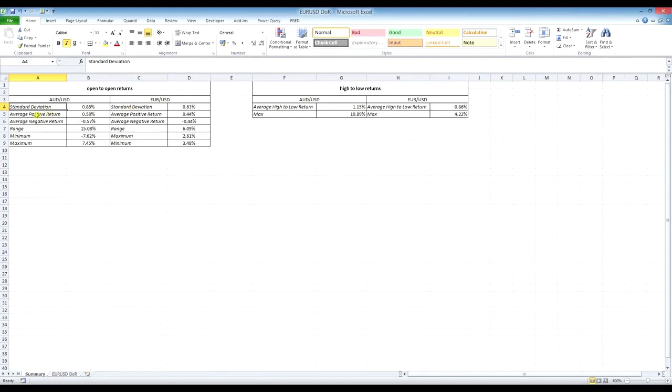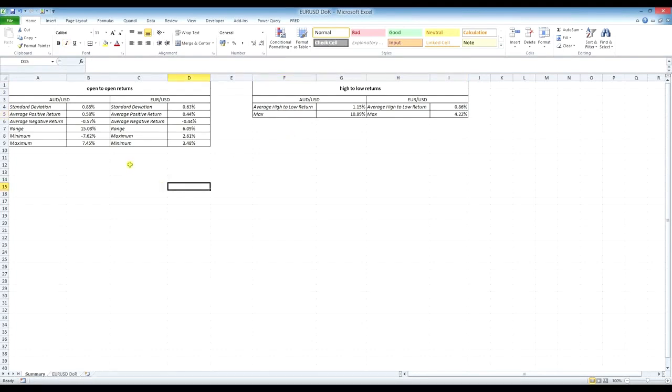Equally, we've got the average positive and negative returns, which show you the opportunities that lie within these currencies when you day trade them, or when you trade them over the period that you're analyzing. And I've thrown in the range, the minimum and the maximum as well, because that also gives you an indication of how the asset behaves, and it's another risk-reward measure. On the high to low returns, as we discussed a few moments ago, the key ones I've picked out are the average high to low return and the maximum high low return in the period.